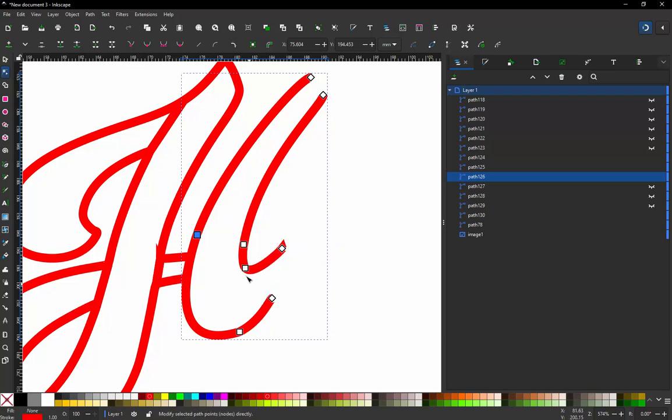All right, so that's going to be stitch angle, stitch angle, stitch angle, stitch angle, all the way up to there. I think we're good there. So we'll go ahead and close that out.